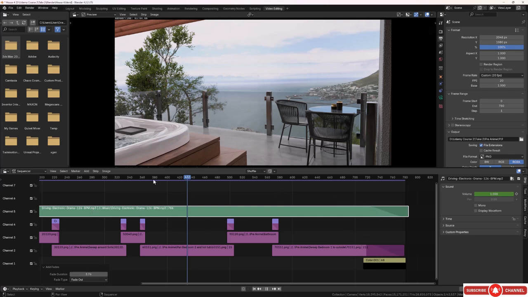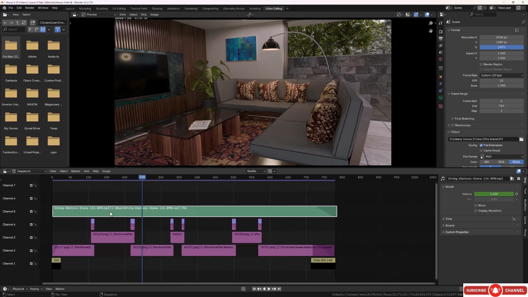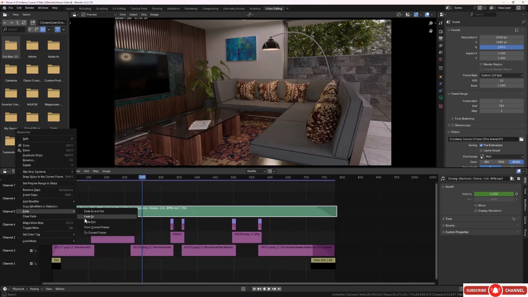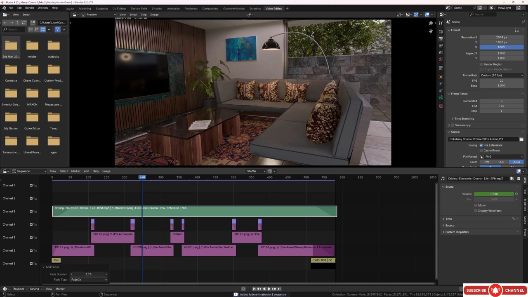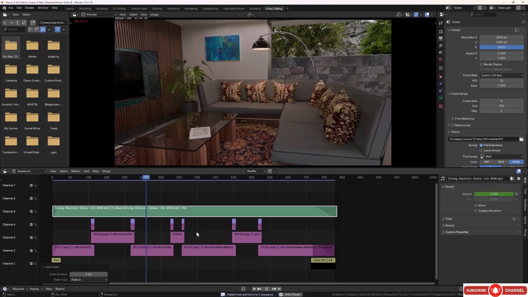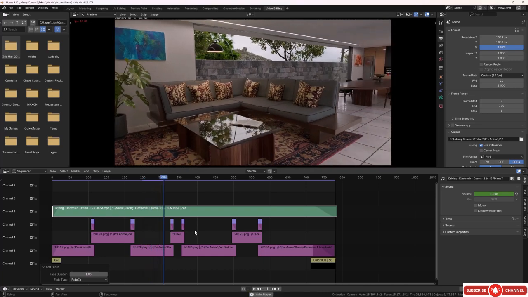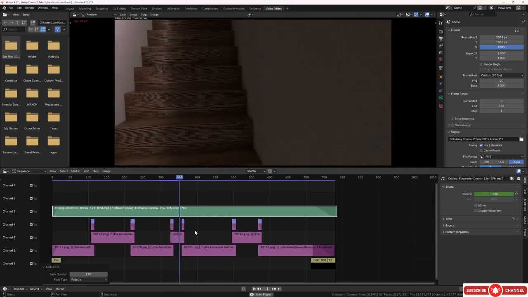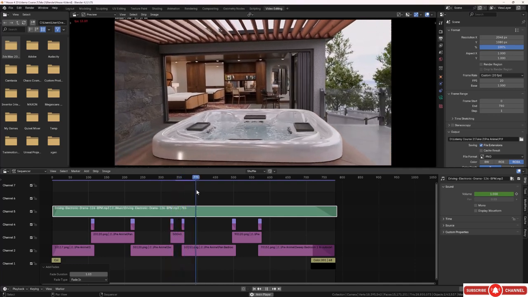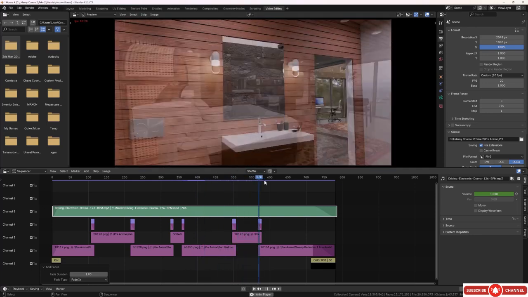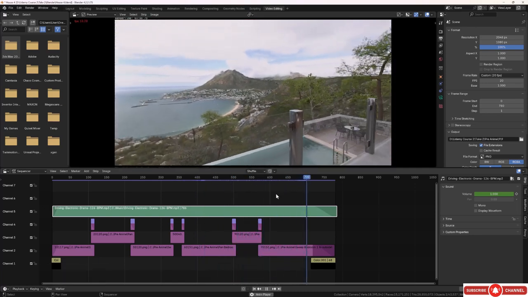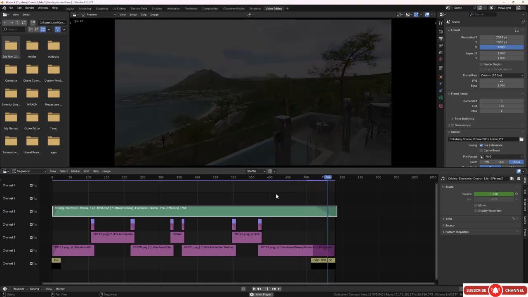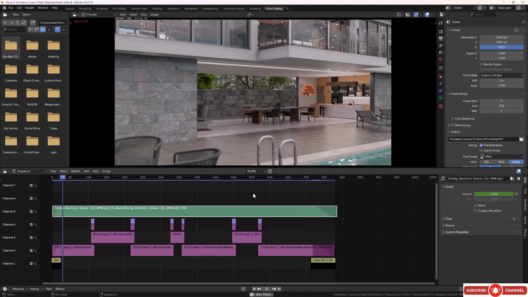And I'll also add a fade in on the music. So I'll right click again, fade and fade in, and I'll reduce this. I don't want this much. I just want maybe a second on the start, just to sort of soften the intro on the music. And there we go. So let's have a look at this now. And there we go, it's looking good. So I'll just bring the music to the end and just listen to the fade out, make sure that's good. And yeah, that's absolutely perfect. That's just what I want.